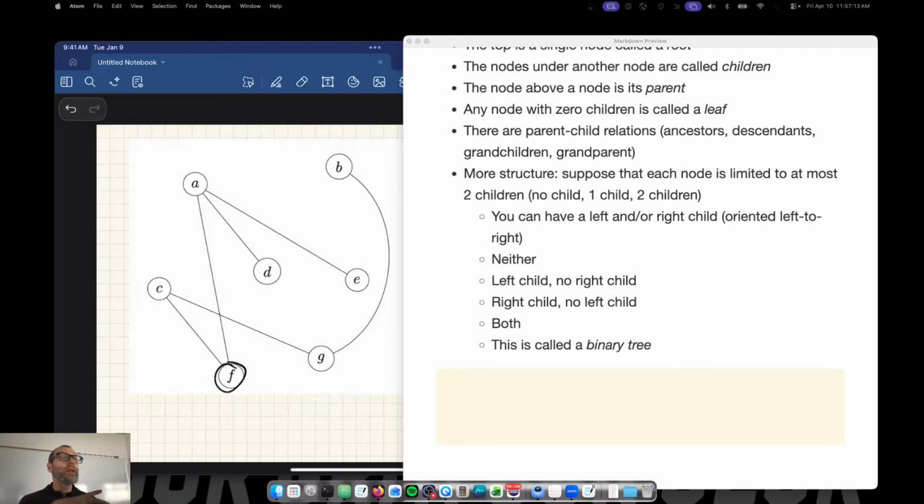If you change this definition and allowed up to 3 children, you would have what's called a ternary tree, quaternary tree, quinary tree. I don't even know if that's a word or not. If you allowed it to have up to B, you would have what are called B trees, right? Where B can be set to 10 or 15 or 20. Right? And now you have the makings of what's called a database. Databases use B trees. Right?